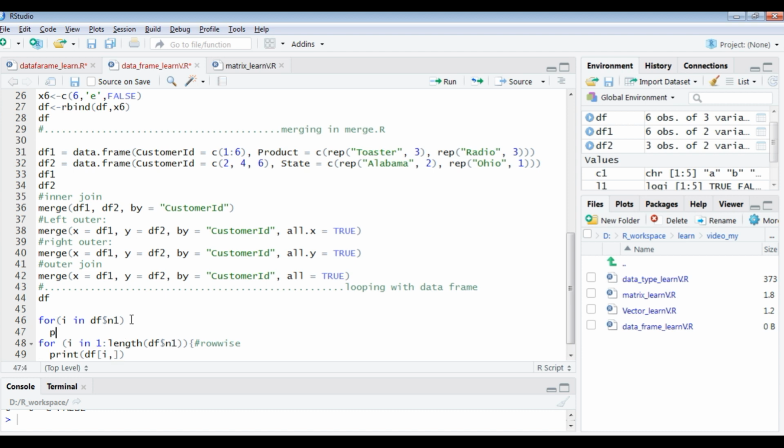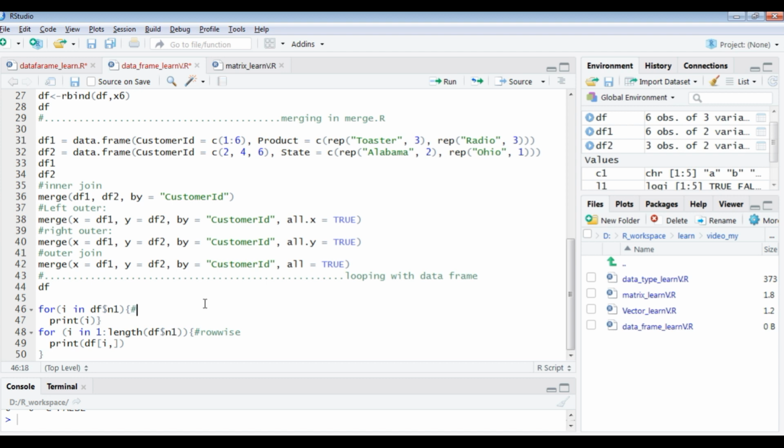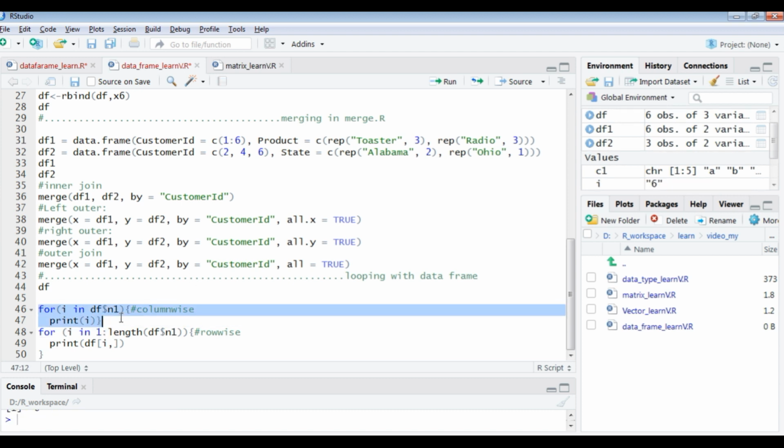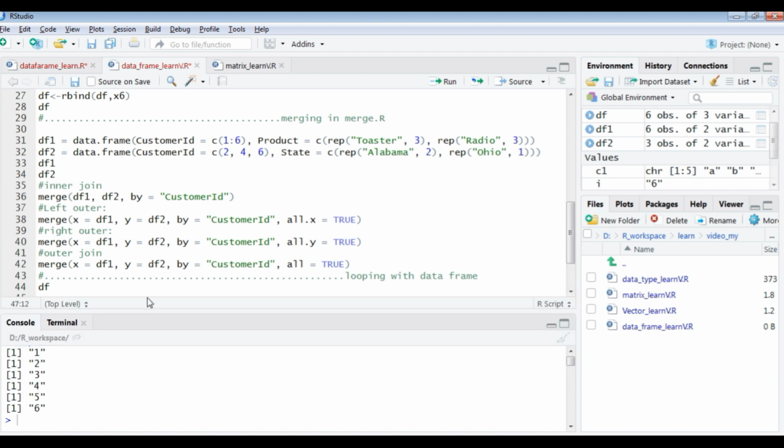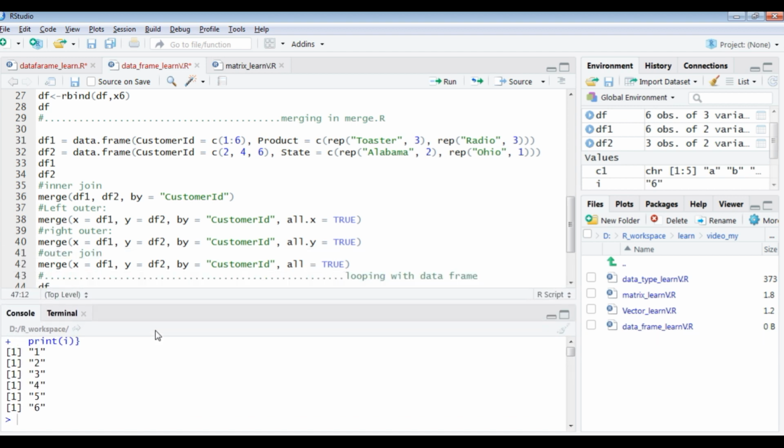And then I can print i. This is how we can do looping column wise. So you are getting 1 2 3 4 5 6 like that.